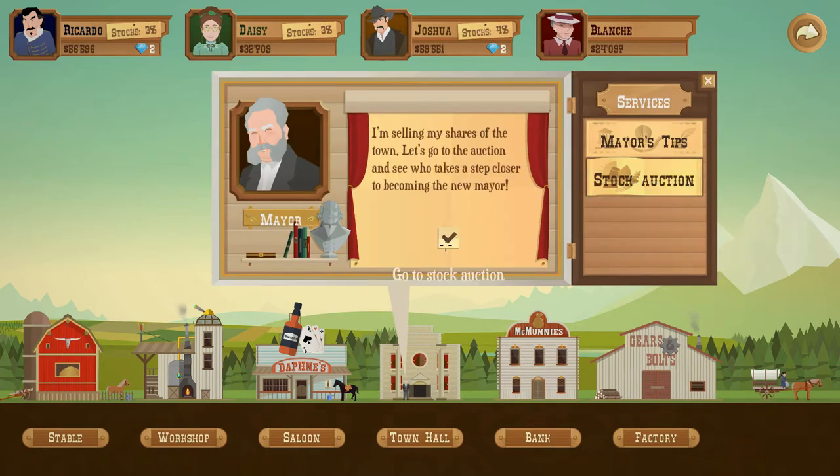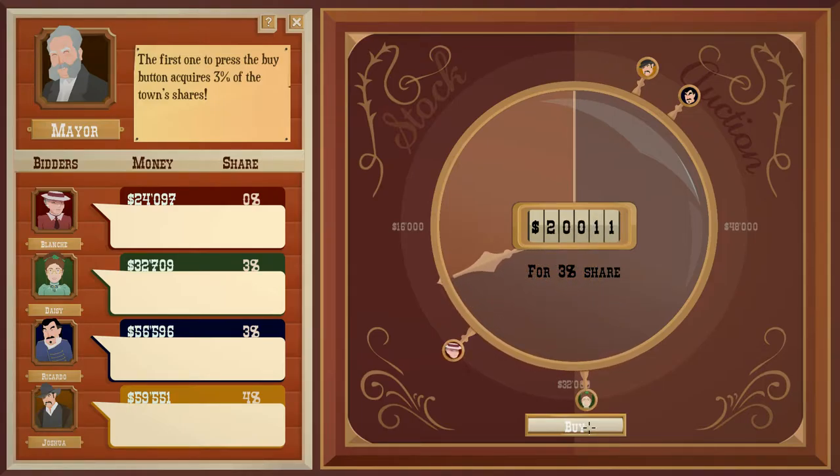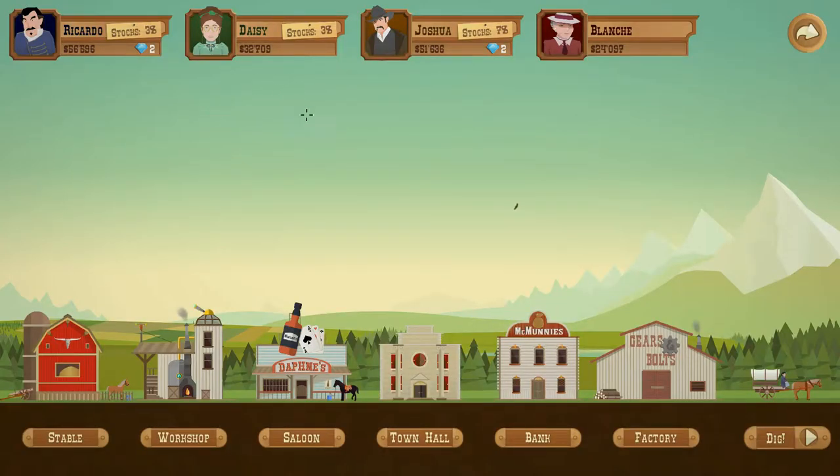Stock auction. Doesn't sell 3% share. Oh, I don't want to waste too much money. Last time someone did it was at 10,000. I'll do the 8. Alright, and if it's not enough, then I might have to get aggressive. Whoa, snap. There we go. Beautiful. Hey, Joshua got it? What the heck? Okay, well, I guess I need to do it at 10,000 then. Because that's just, yeah, shoot, that sucks.